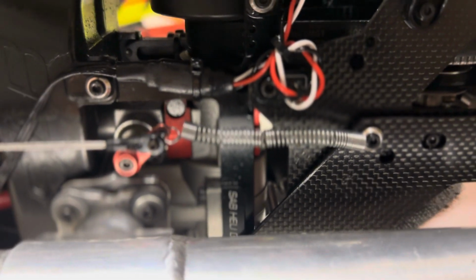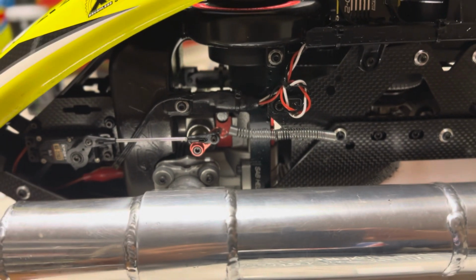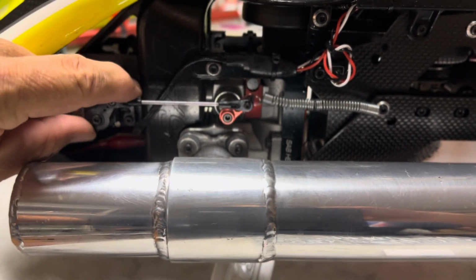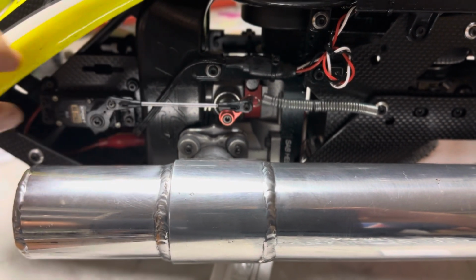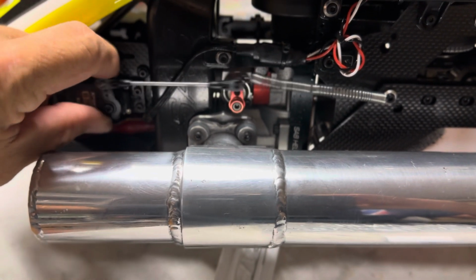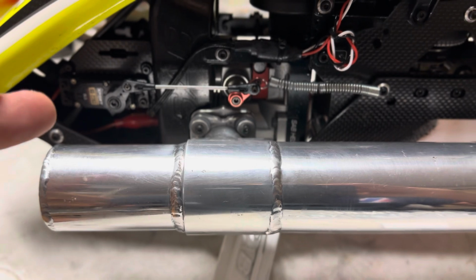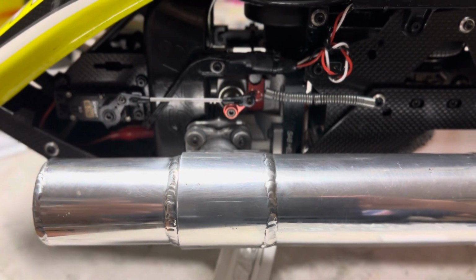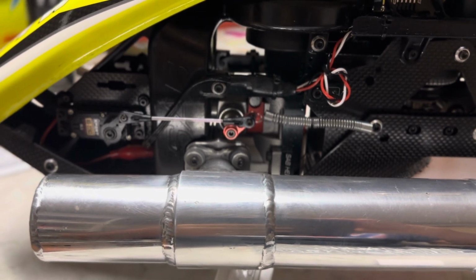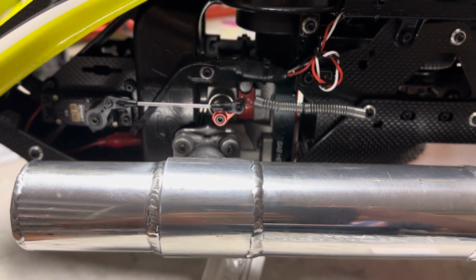take them and you stretch them out. So what I do is, if you notice, I stretch them. I bend the wire, get it to be the length I want. And the cool thing is it doesn't put hardly any load on the servo, but if you pull the servo forward, it closes the throttle. So at any point in time, if you lose throttle, whether it's a lead that comes undone, a lead that rubs up against something and fails, whatever reason behind that throttle servo not working, that spring will pull it closed.